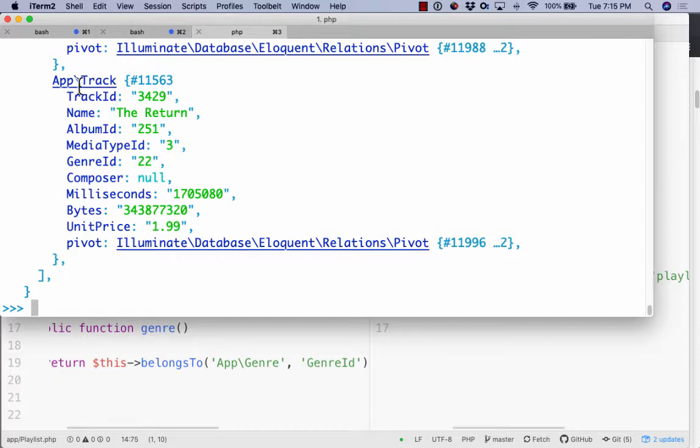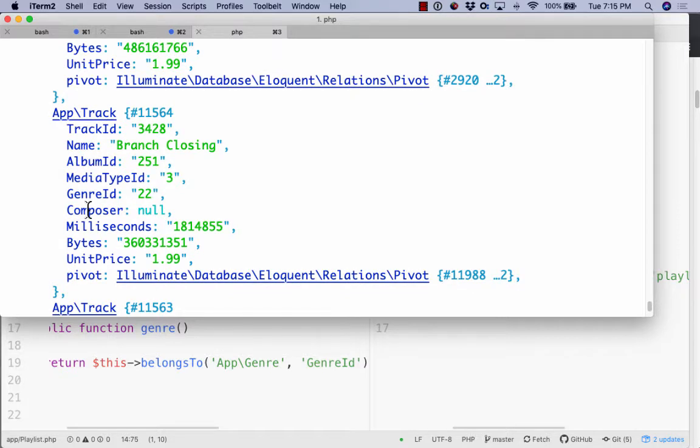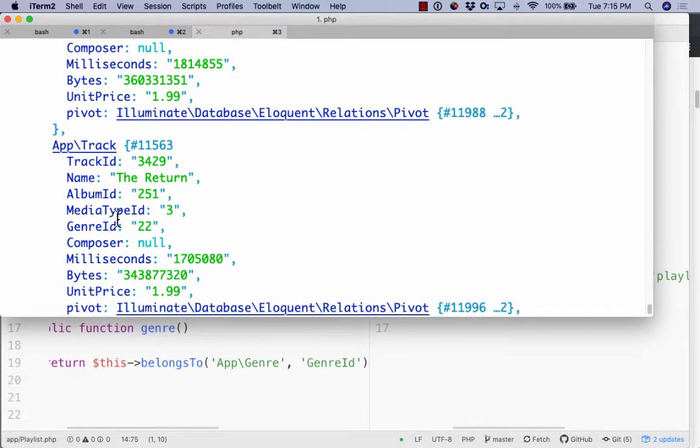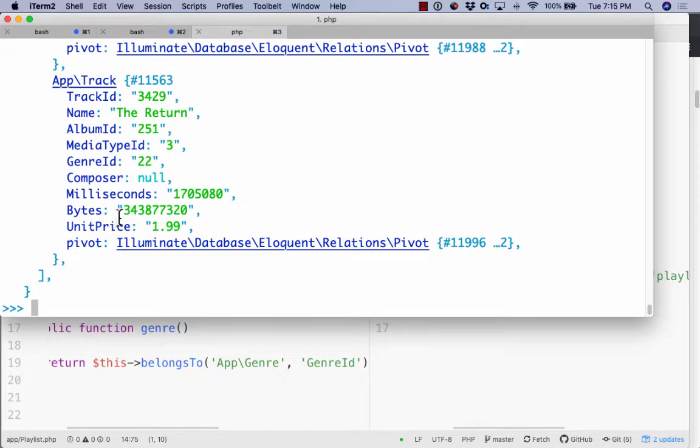But here we can see we have a bunch of tracks, and if we look at these, they sound like TV things, so we'll just take our word for it.